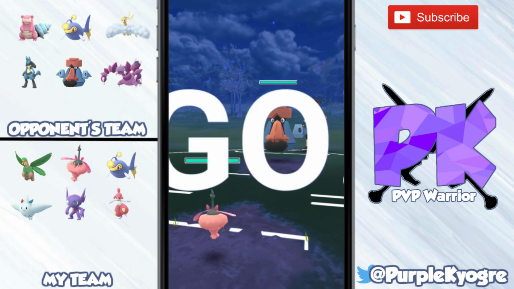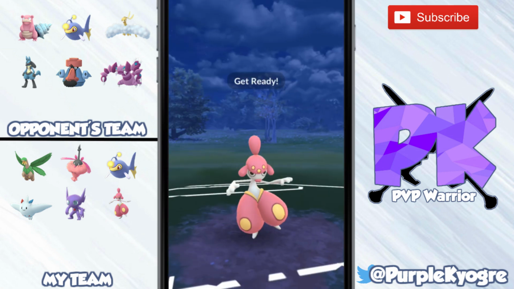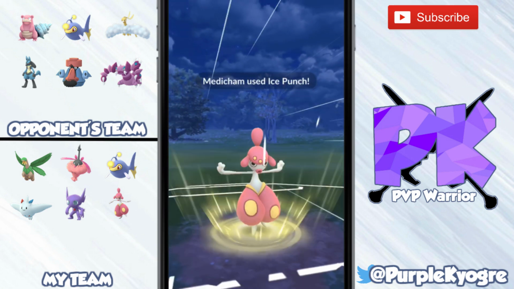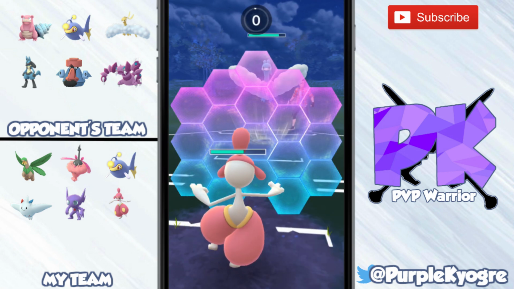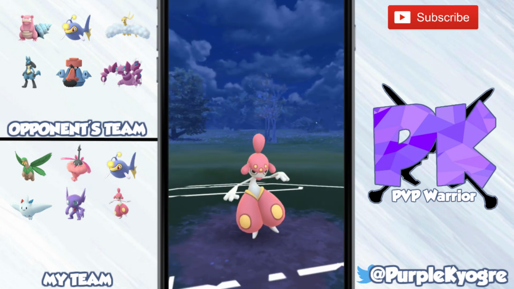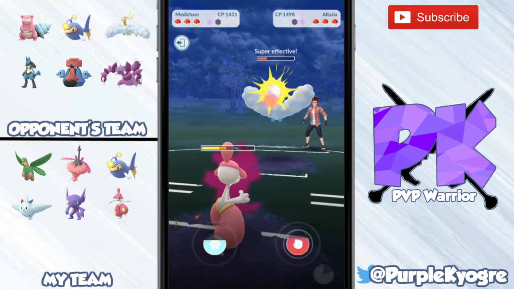We do lead with Wormadam this time. I switch out immediately into my Medicham, figuring it was a pretty safe switch. The worst scenario is probably the Slowbro, and I guess Altaria as well. I do go for the Ice Punch immediately, hoping he would think it was a bluff and not shield that, so we would do a lot of damage. But he actually calls that correctly and does not shield it, so we're trying it again. And we'll either take the less shield or do a lot, so he does let it go through.